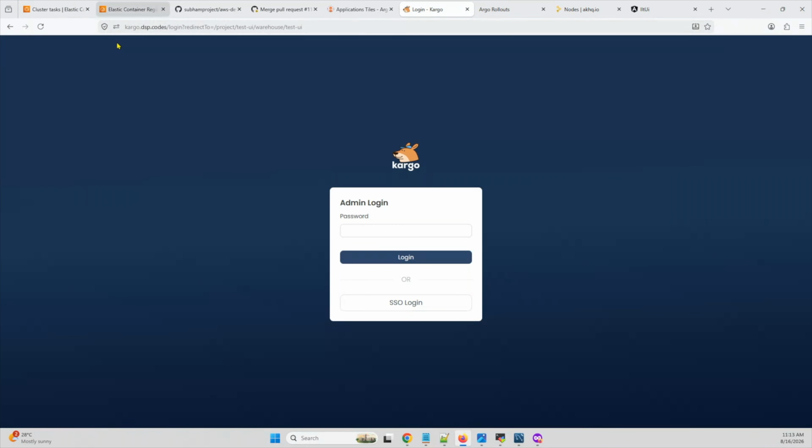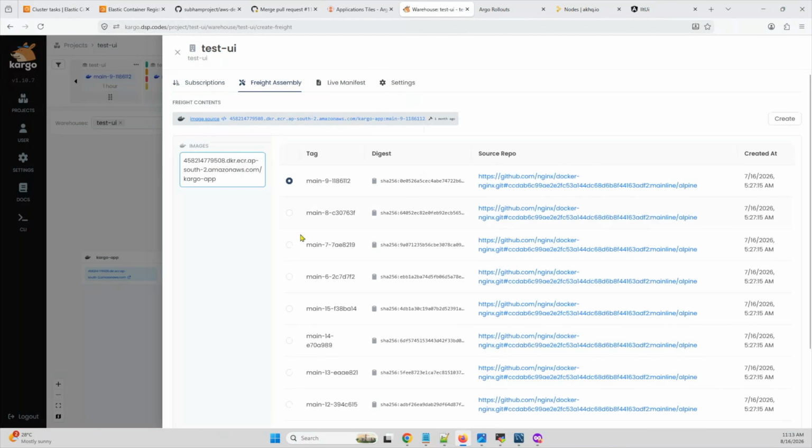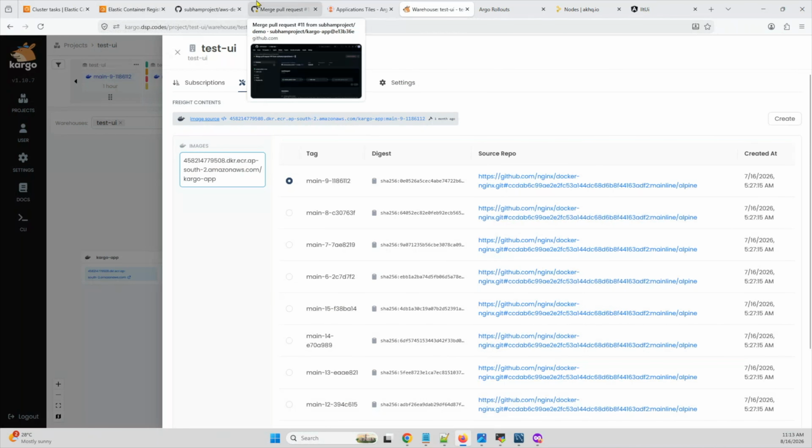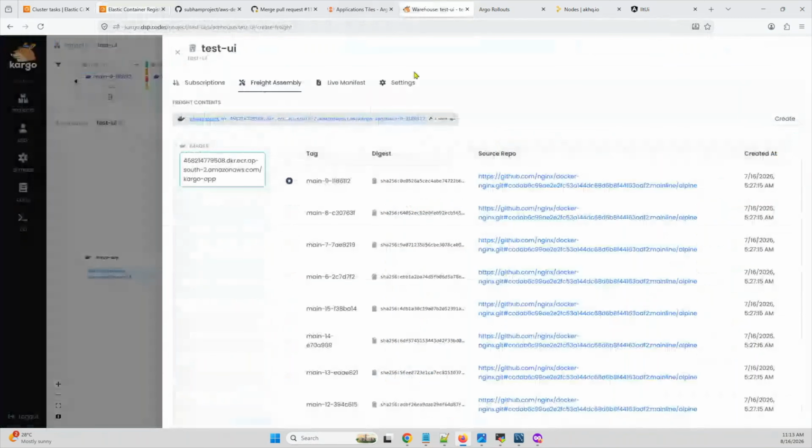Okay, just to tell you guys, I'm using SSL login for the Kargo. This is good that you're seeing it, right? So if I see there is no main 16, right? 15 we have till 15. So the moment we see the latest version image here, we should also see it here in Kargo as well, so that it is ready for the promotion. We can start promoting things, right?